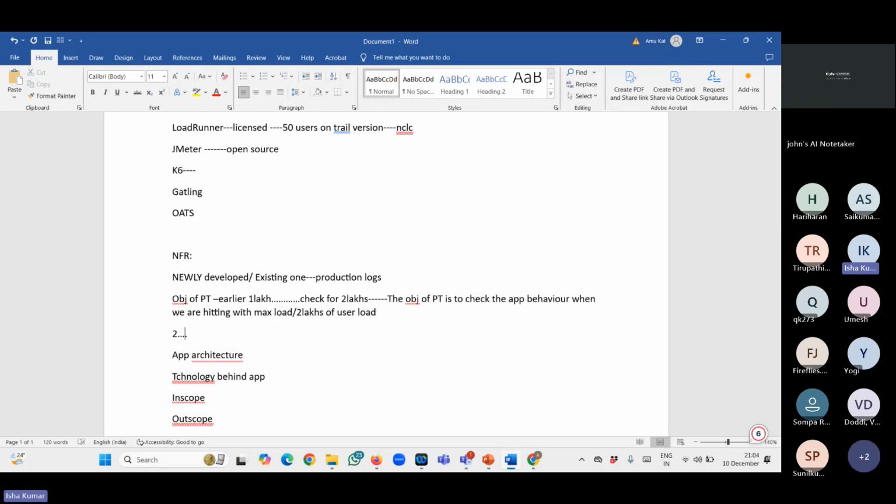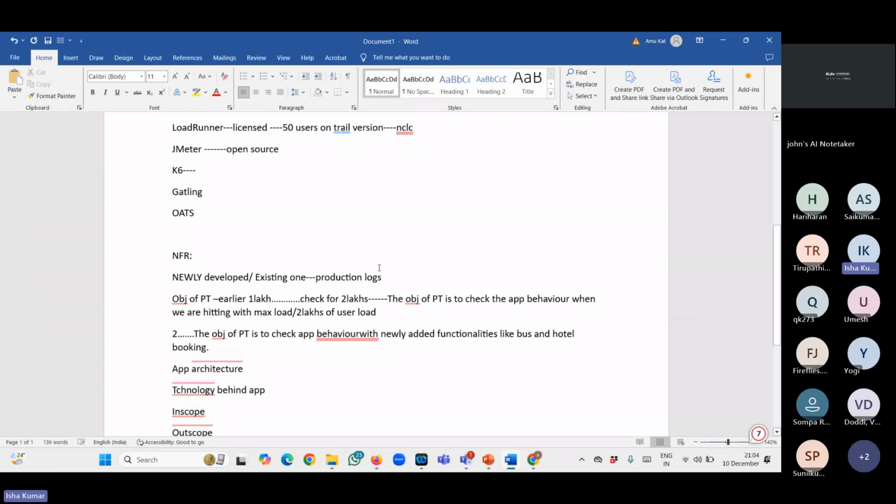Or in some scenarios, the objective of performance testing is to check application behavior with newly added functionalities like bus and hotel booking.